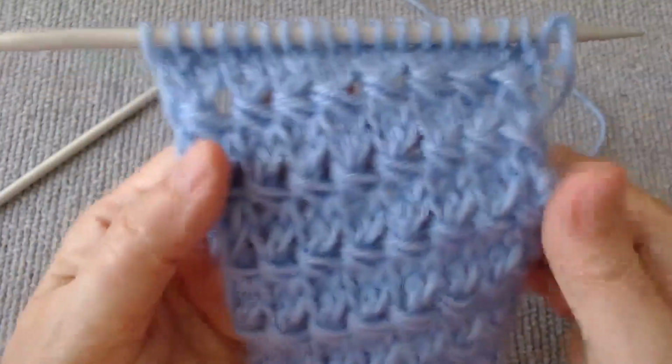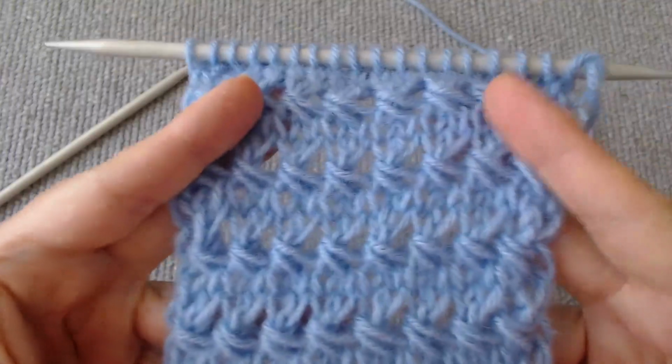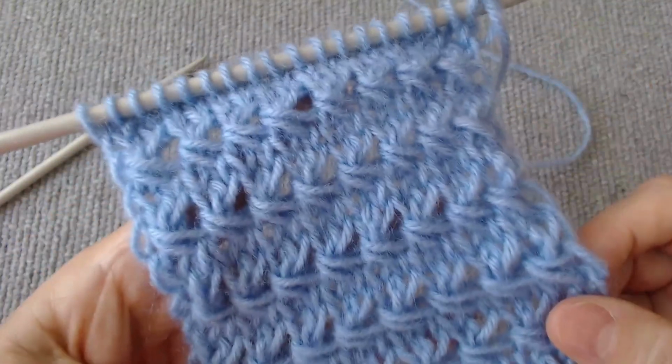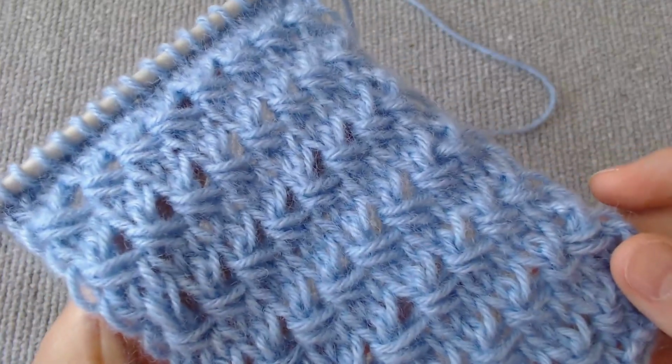If you are looking for a simple knitting pattern with beautiful relief and texture, and easy to knit, use this knitting. It is appropriate for any yarn and any season. I highly recommend it.